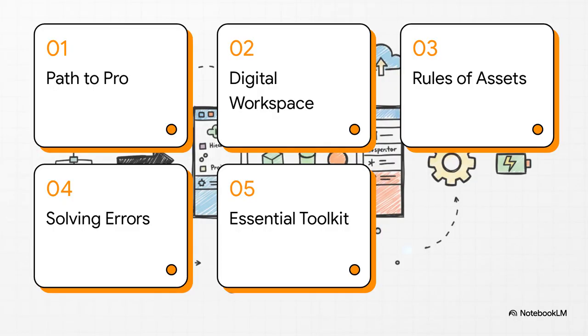So, here's our game plan. First, we'll get into why this certification is such a big deal for your career. Then, we're going to get our hands dirty in the digital workspace itself. After that, we'll cover the rules for managing your assets, your raw materials, and, super importantly, what to do when things go wrong, because they will. And finally, we'll wrap up by checking out the essential toolkit that all the pros have.